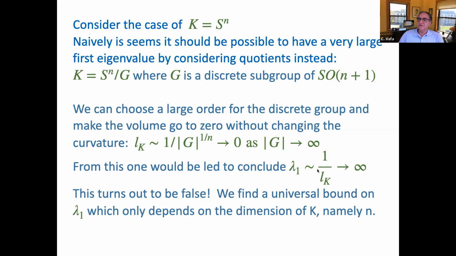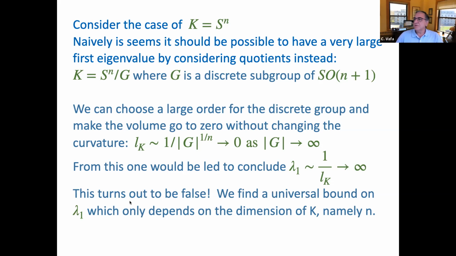That was easy. That's a nice counterexample. If we can do this, it doesn't sound like there's a big issue here. We just take this and squeeze the sphere to nothing, basically, by quotienting out this way, that way, or some combination, in some complicated way, to squeeze it as much as possible. And since the curvature doesn't change, this doesn't change the AdS scale, but it does change the radius of the internal space, and we will be getting a larger and larger first eigenvalue. Sounds like a good strategy.